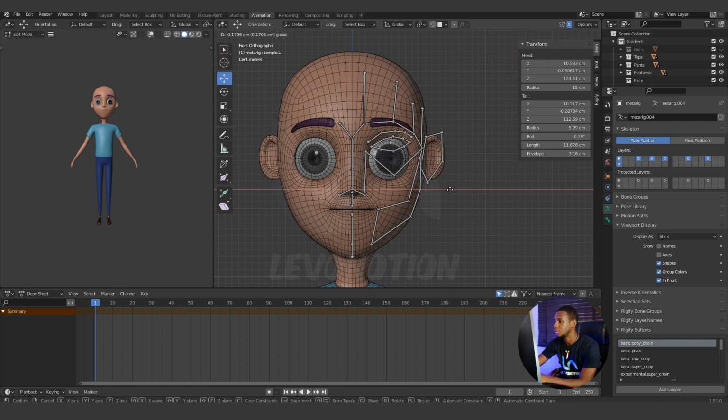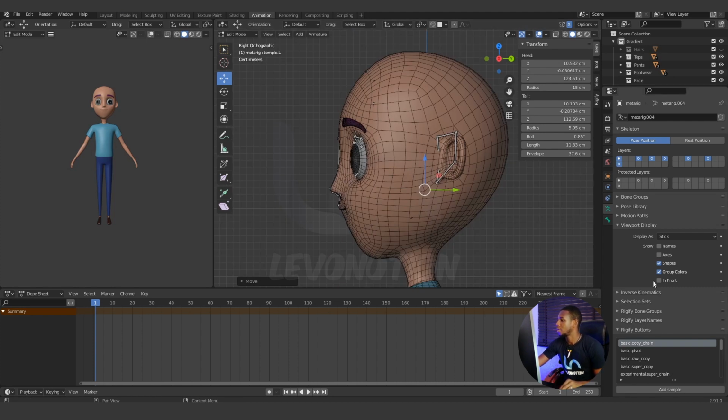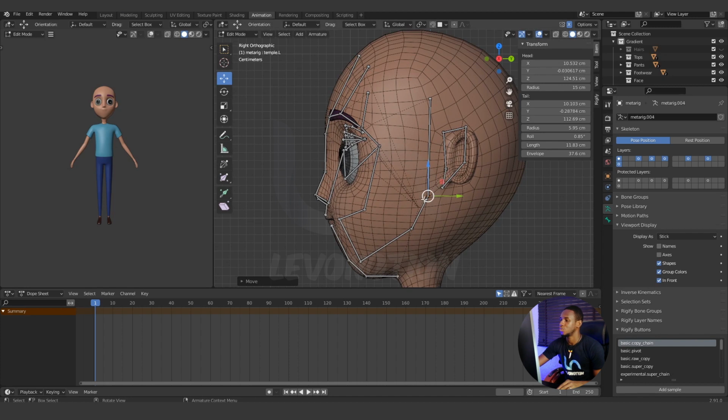I'm going to push this in a bit, turn this off to see what I've got. Okay, now I'm going to turn it on. Now you see that. So this is where the jaw would open from. So at the end of the day, by the time we generate the rig and the jaw open is not good enough, we can still come back and tweak and then regenerate. That's how beautiful Blender's rig is.